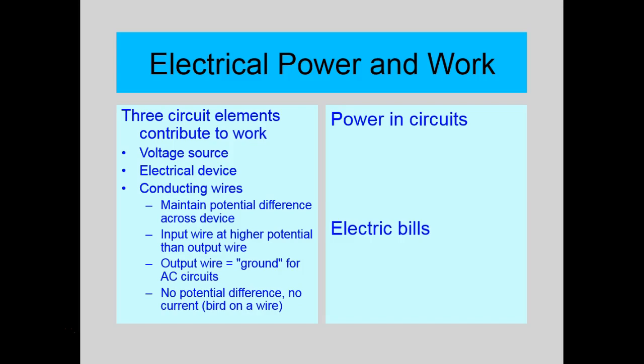And that's why a bird can sit on a high voltage power line and not get fried, because there's no connection to ground. Now, if you threw that bird a little wire and it caught it in its beak, you'd have a fried bird. Of course, you may be fried too if you were still hanging onto the wire. But the bird sitting on the wire, no problem. So you have to have a pathway all the way around the circuit in order for potential difference to provide the energy that you're expecting.